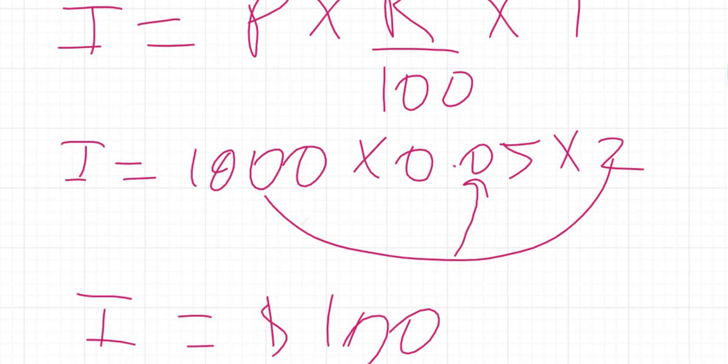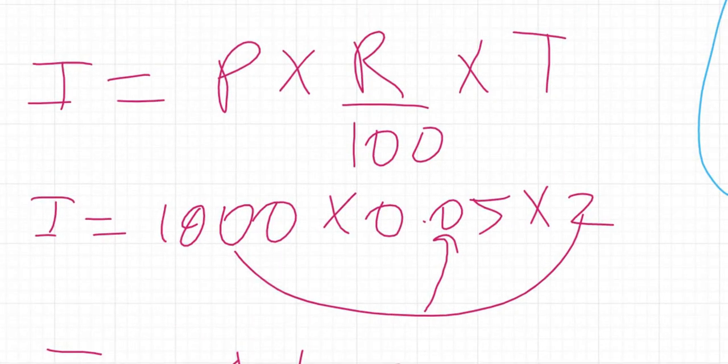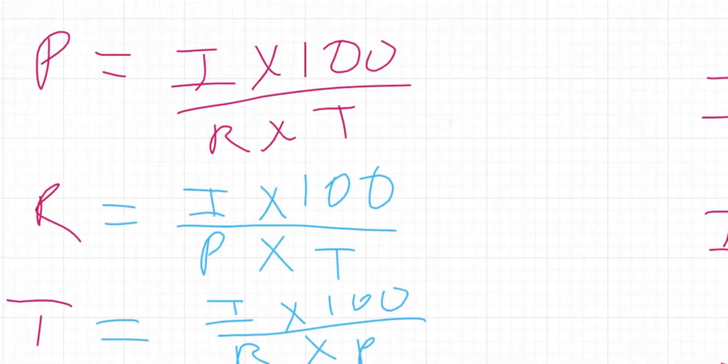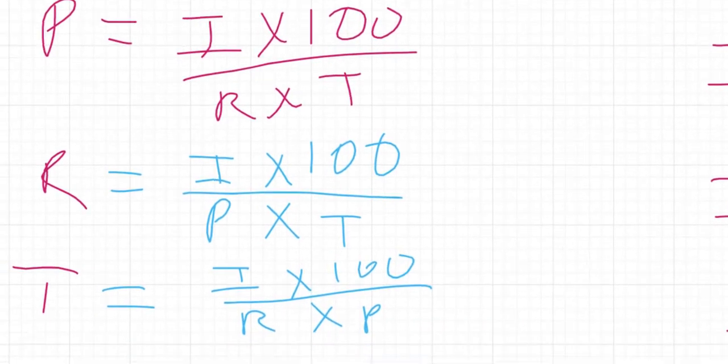Just as we substituted these values into the formula to evaluate the interest, it will be the same thing if we were to find the principal, the rate, or the time. But I will do some of these examples in another video. So there you go: simple interest, calculating interest in an easy way, year by year.